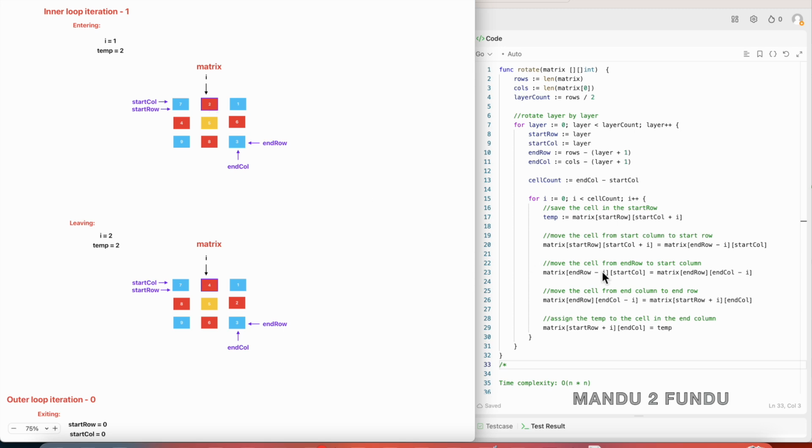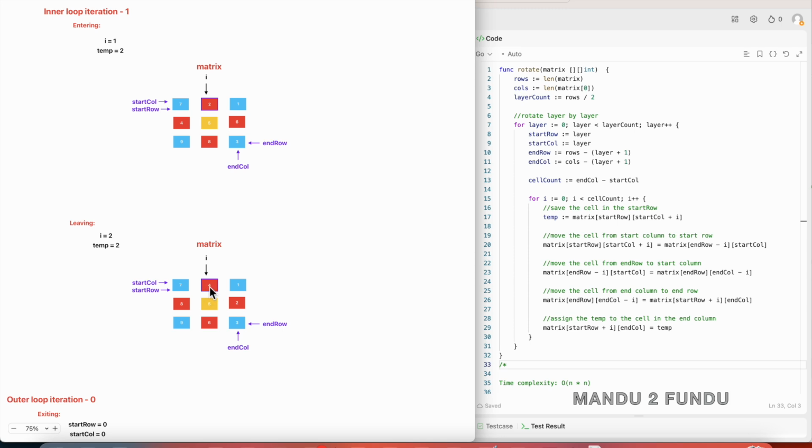The third assignment statement moves this value to this cell. The fourth statement moves the saved value to this cell.